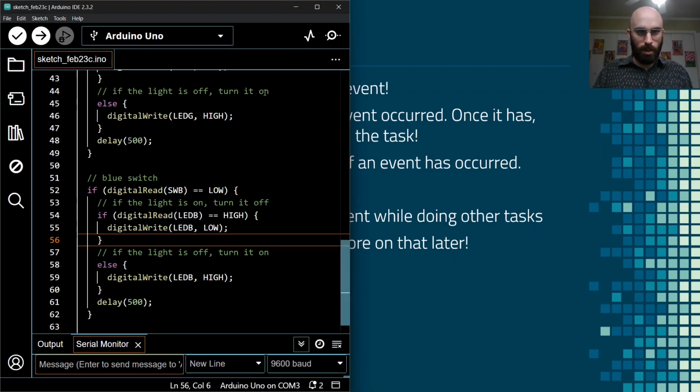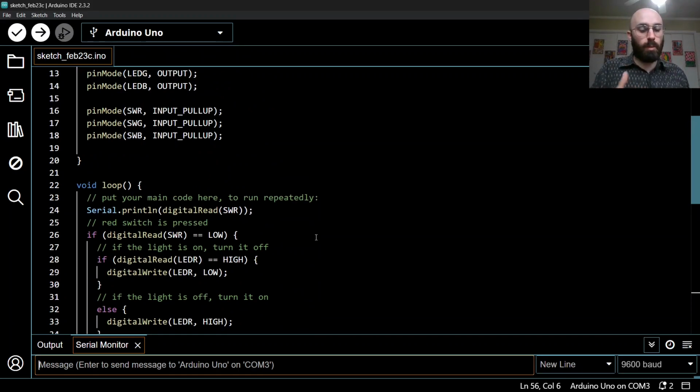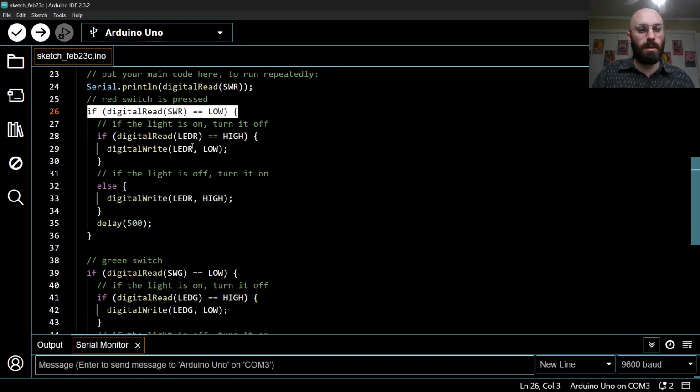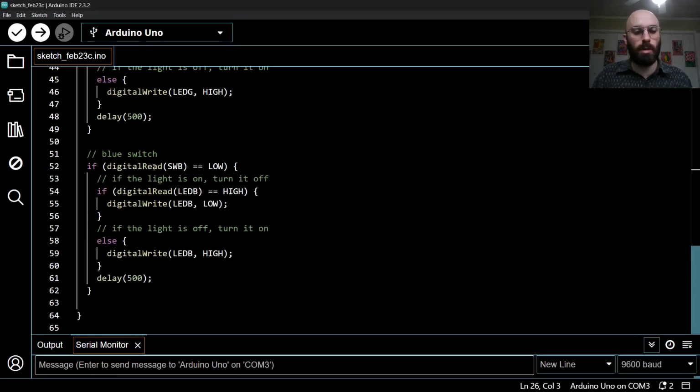So if I go here and pull this up, this is an example of me implementing a program with event tasks, right? This is an event. When I press the switch, that's happening. So we've already done this a little bit. We could almost think of these as independent events. There's an event triggering the red switch, an event triggering the green switch, and an event triggering the blue switch. Those are all different tasks, although they are fairly simple. We can extrapolate these ideas out to more complicated programs and systems. But that is the idea of an event task in a nutshell.